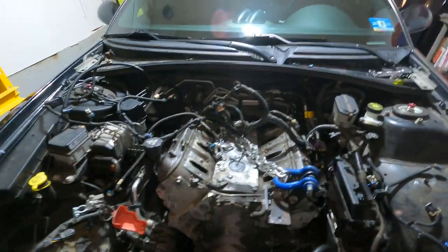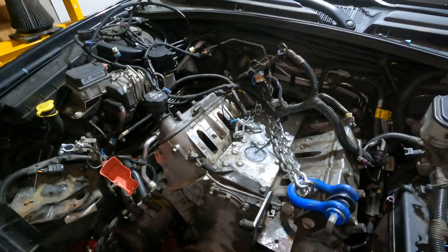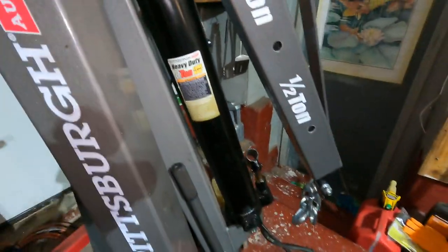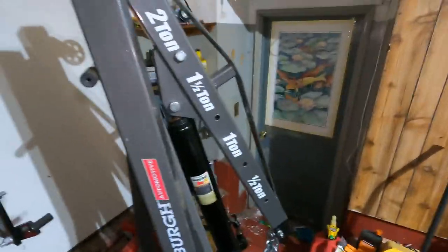So today we're pulling the engine, we're finally getting this thing out. I had Frank come over the other day, helped me take the hood off. We were gonna pull it out the other day, but this stupid piston decided to commit treason and only lift like a quarter of the way up. So I got a new piston and we will be able to pull this engine out.